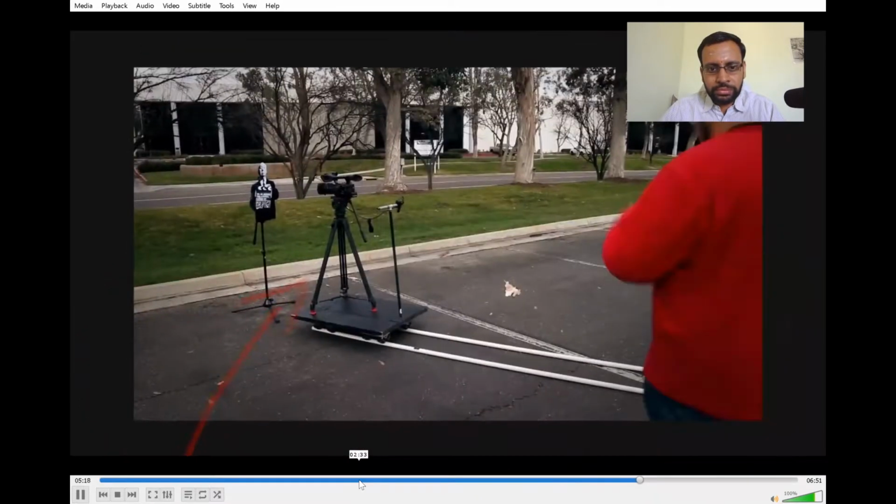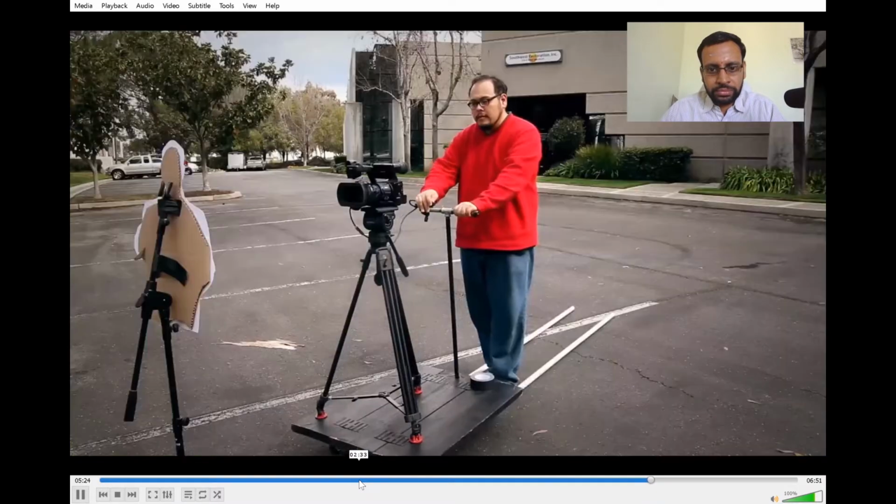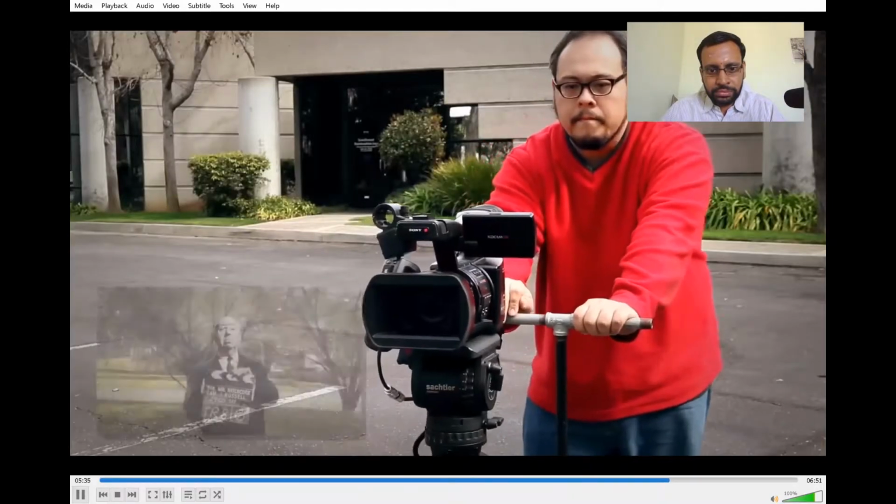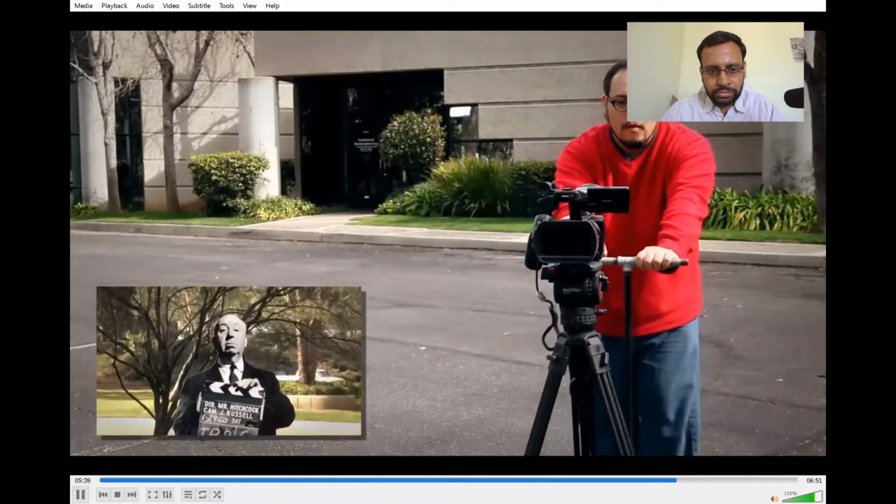Now, to demonstrate, I have a cutout of Maestro himself, Mr. Alfred Hitchcock. I'll start the shot dollied all the way in and zoomed out. I'll keep the aperture stopped down so I get a deep depth of field so I'm not fighting with the focus during this move. Now, as I move the dolly out, I will carefully zoom in at the same time, trying to match the speed of the zoom with the speed of the dolly.